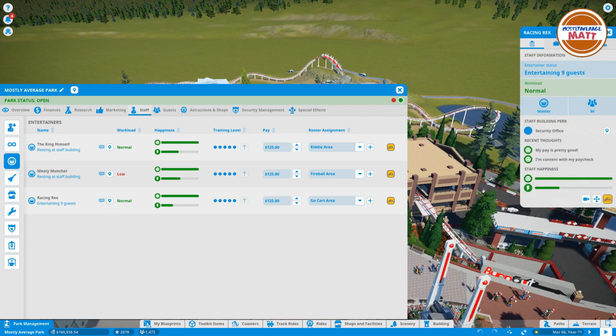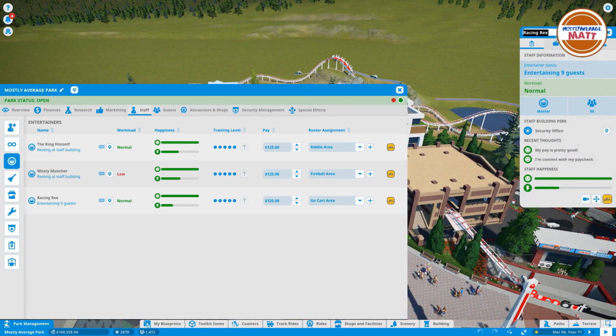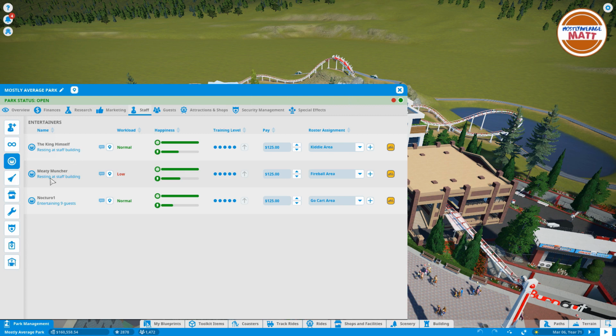Racing Rex. Ooh, frames went a little crazy there. So let's go ahead. Did I spell this right? Let's make sure I spell this right. Nocturo 1 is a Gulpy Rex. So there we go. We got them in here as well, so now we have 2 people.